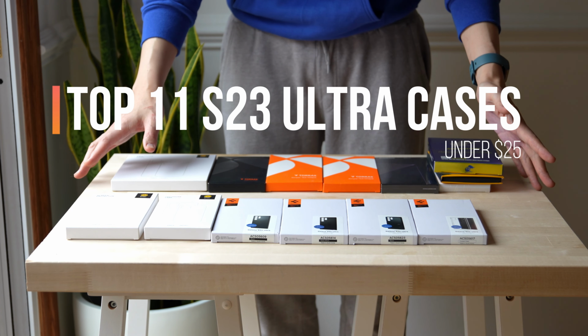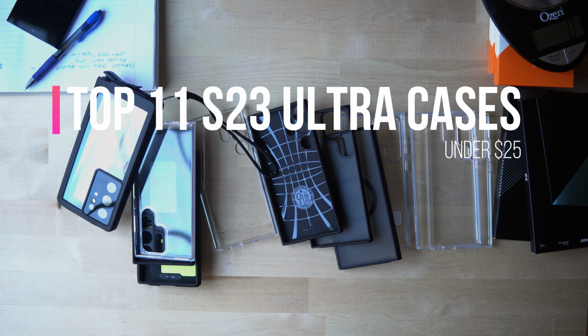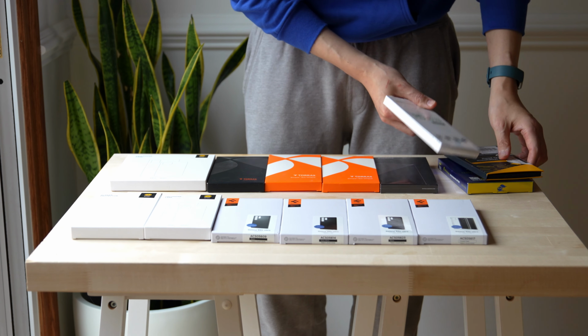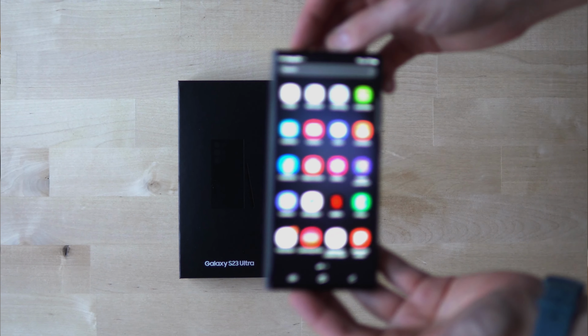So there's a lot of different cases on Amazon. These are the 11 best-selling cases for your S23 Ultra. All of these cases and all of these screens are in the budget line, so no case here should run you over $30.